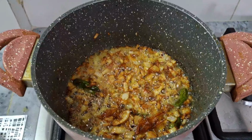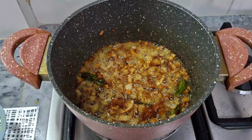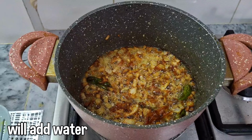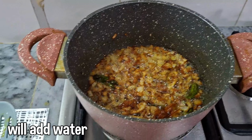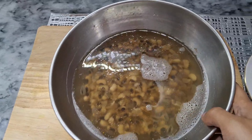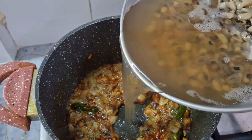Okay guys, as you can see that my onions and tomatoes, they have turned golden brown. So now it's time to add a little bit of water in it. So I am not going to use the normal water. What I will do is, I'm going to use this lobia water in it. Little bit you need to put it first, and then later on you can put the whole lobia in it. So I just put a little bit of it.